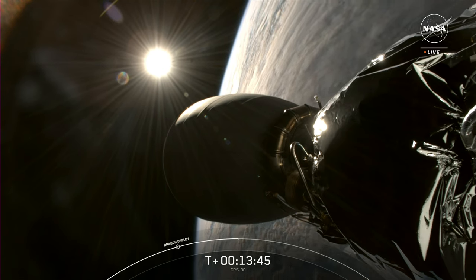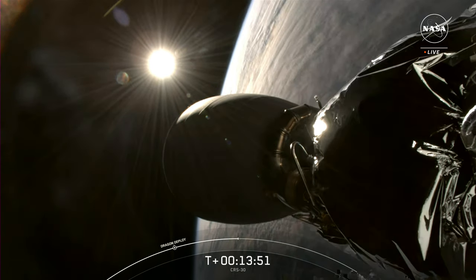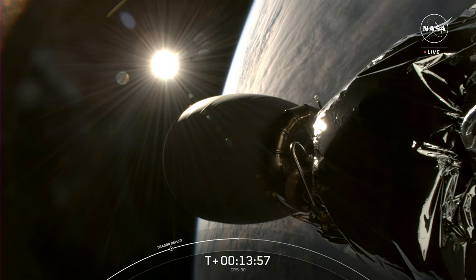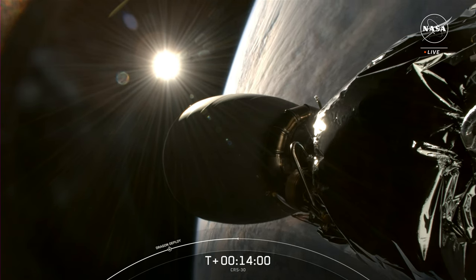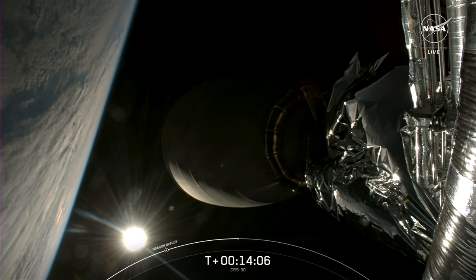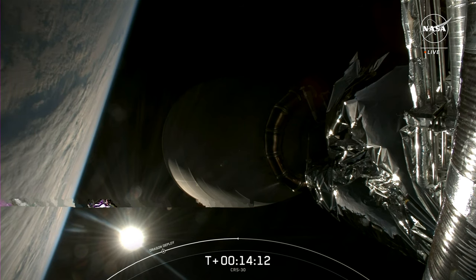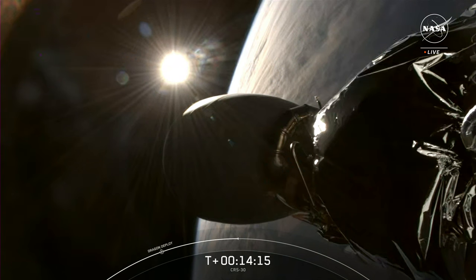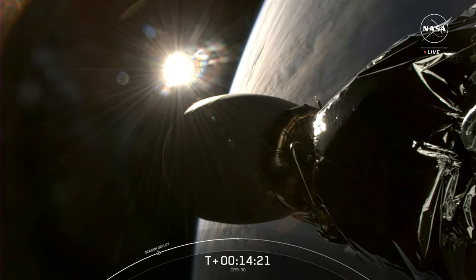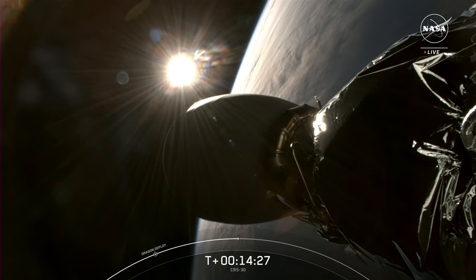Of course, after separation, it is carrying 3 tons of supplies, including science, as well as some food to the International Space Station. A common question we get is what sorts of treats and food are inside Dragon that the Expedition 70 crew aboard station is awaiting. We did receive word that there is a fresh food kit, including some fruits and vegetables like citrus, apples, and cherry tomatoes inside Dragon right now. There's also 2 crew-requested coffee kits and 60, that's 60, bulk overwrap bags. These are standard BOBs containing some standard food menu items as well as some crew preference choices.